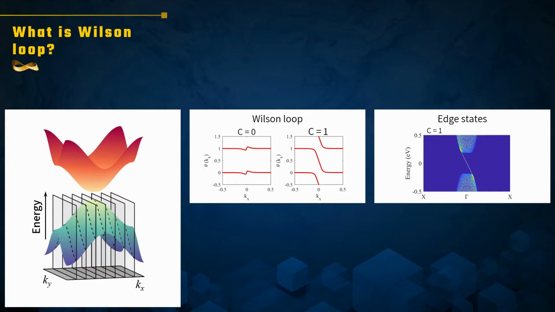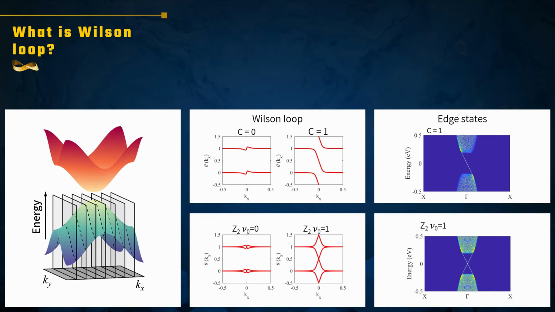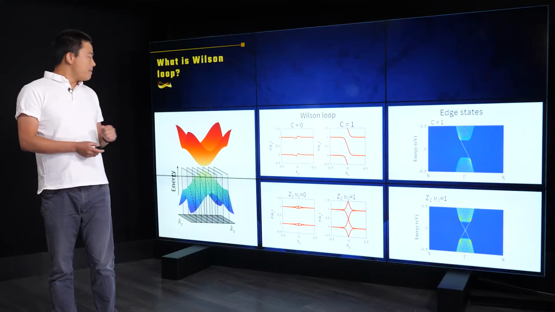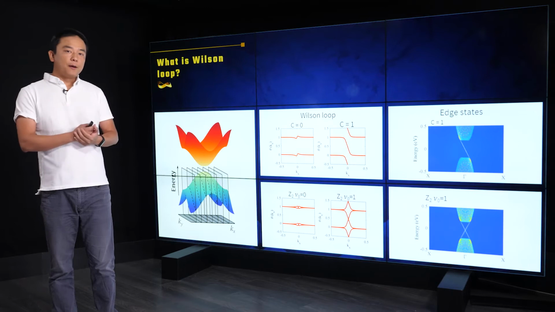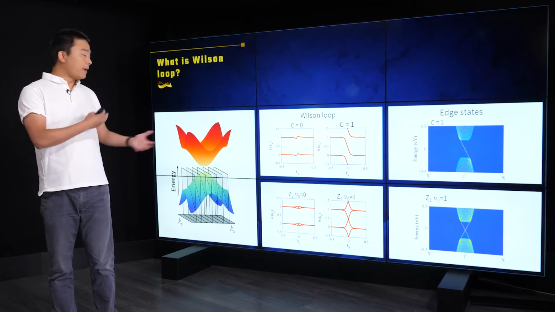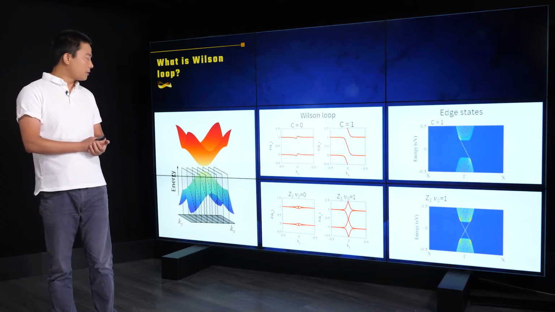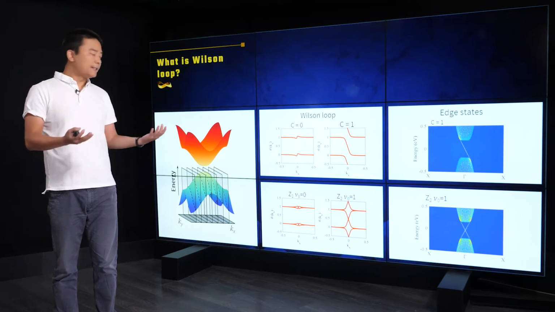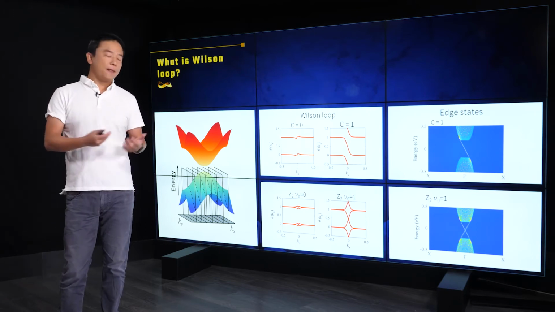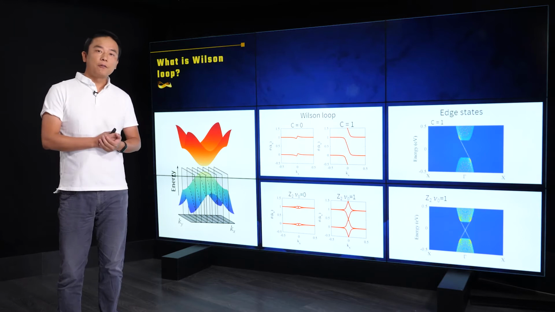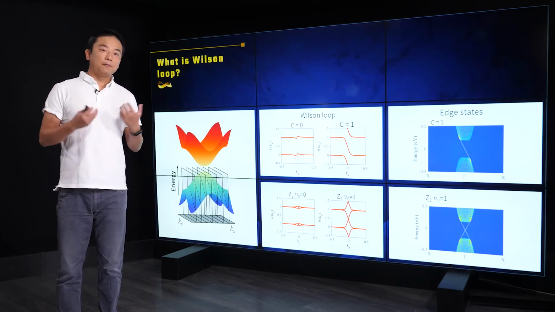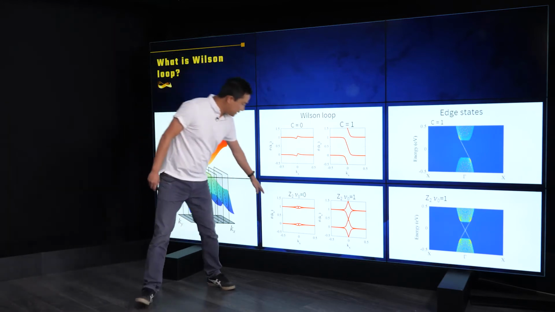And this is the case for a Chern insulator, but if we have a topological insulator, like this Z2 number, then why is it called a Z2 number? Because here we have only 2 possibilities for the topological insulator. And we said this mu0 is either 0 or 1, right?